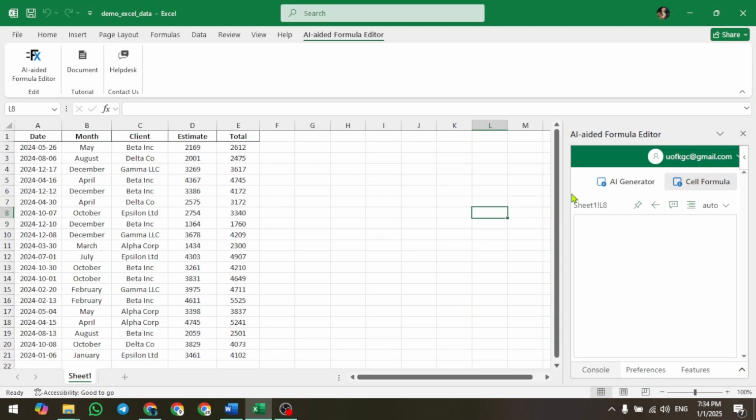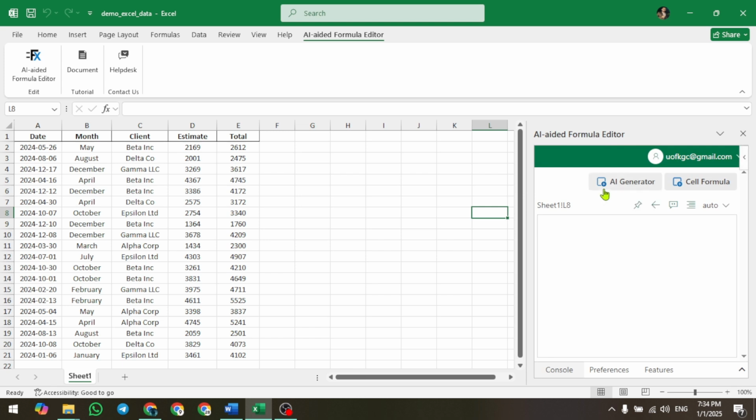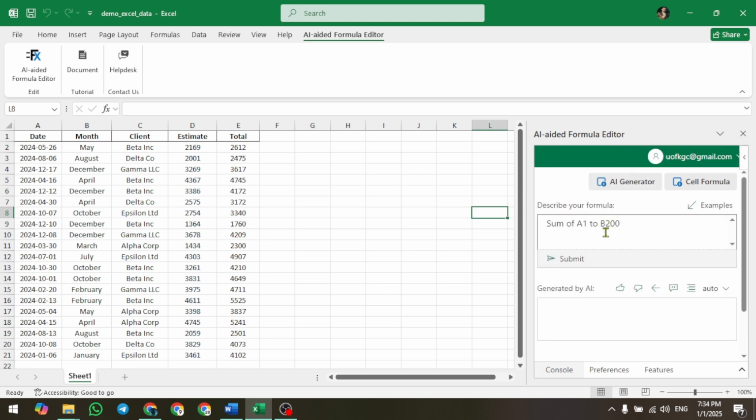You can use your own words and there is no need to speak excellent English at all. Let's say we need to find out the sum of the values in the range of cells E2 to E21. You can easily see the number of a cell by clicking on it and checking it here. In the field, describe your formula.